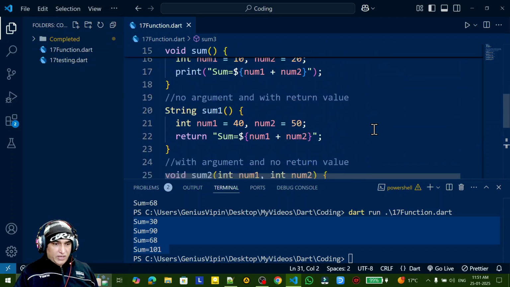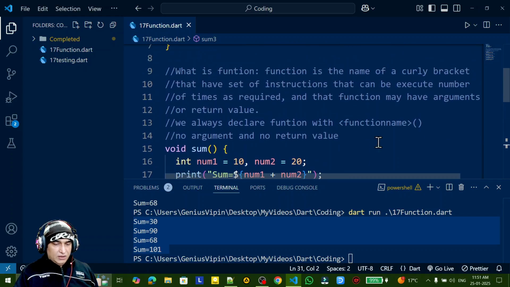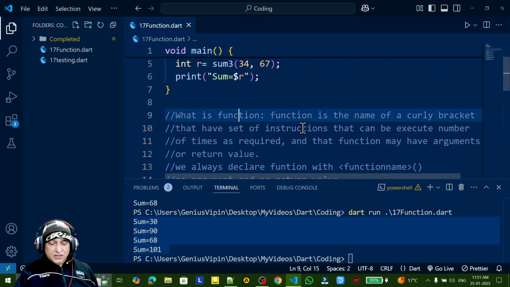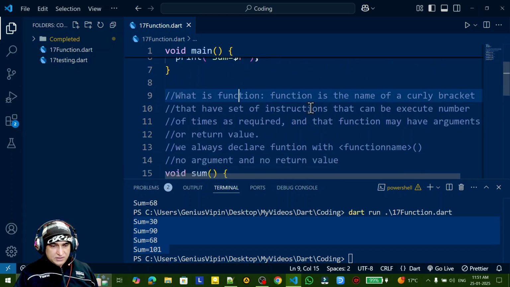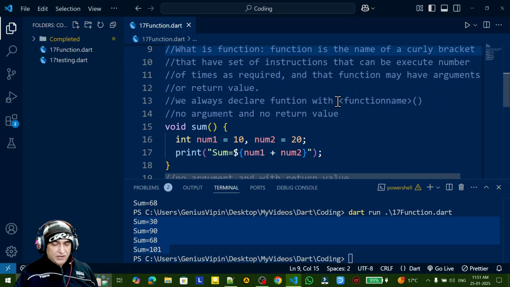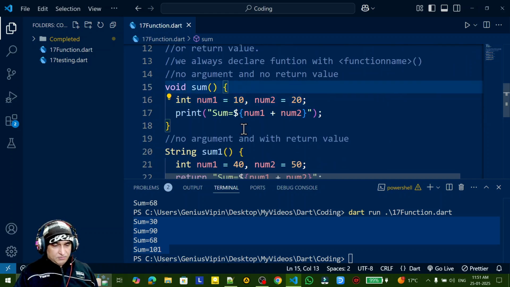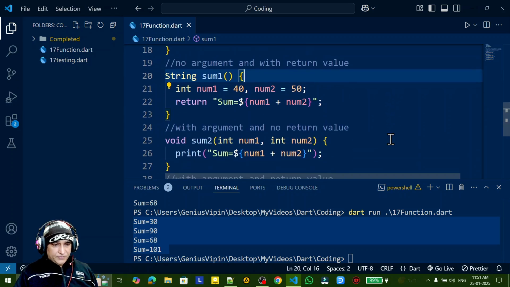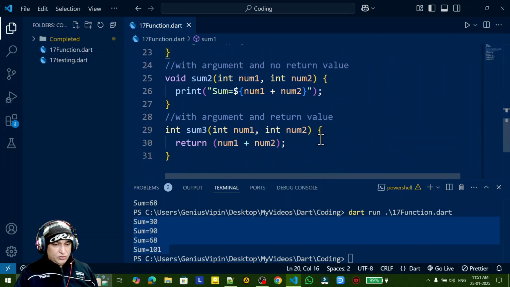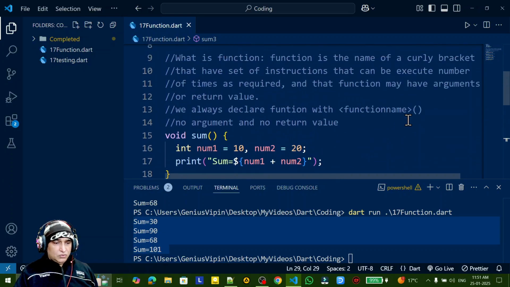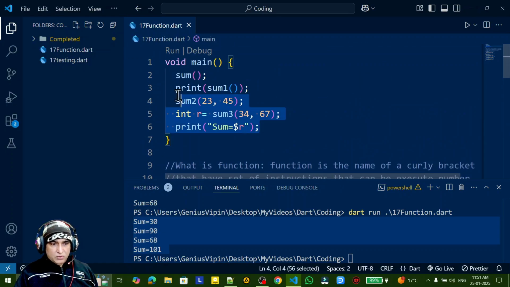So there are four types of functions available in any programming language. What I have explained to you is the function definition. We declare a function with a function name and parentheses in all the programming languages. Usually we can leave one or two languages that have exceptional declaration of functions, but C, C++, Java, Kotlin, JavaScript, all other languages use the same kind of syntax. So this is all about functions in the Dart programming language.